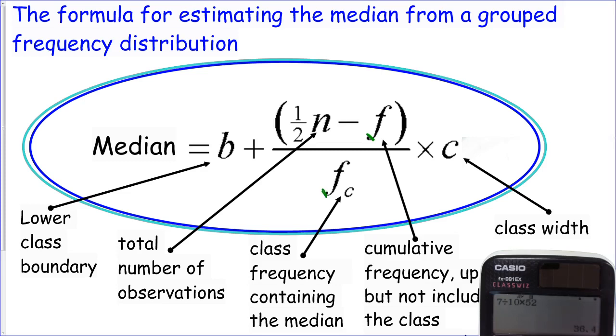We've then got this frequency with class on the bottom, which is the frequency containing the median. And the final thing we've got here is the class width. It's really important to get these two frequencies the right way round if you're going to use this formula. The advantage of formulae is you don't have to do any rearranging, but we've got to know this formula. If learning formulae is not for you, the other method, which we're going to look at in a minute, might be a bit nicer.